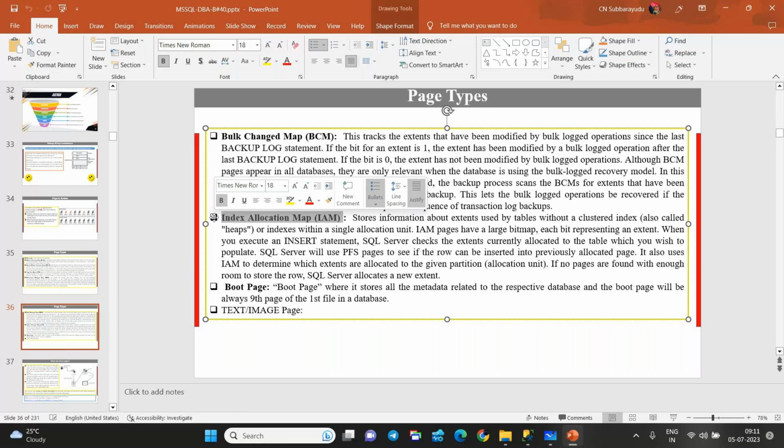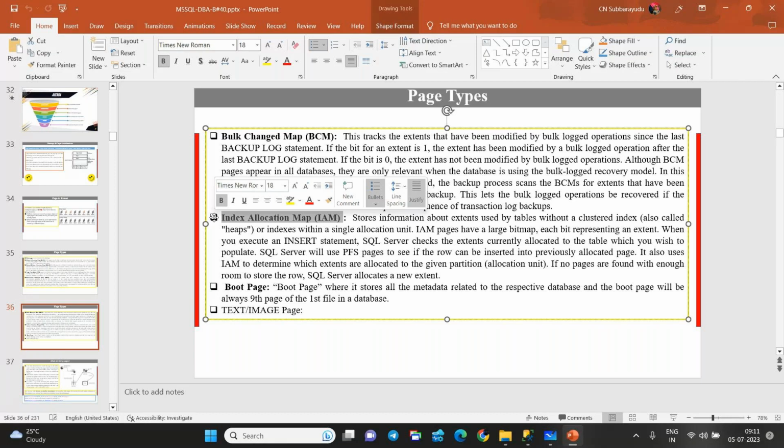The BCM page I will discuss in the recovery model concept. The DCM page I will discuss in the backup concept. Three are very, very important, whether practical or theoretical. Theoretical, practical, interview, it's so important. Make sense? Clear, not clear?